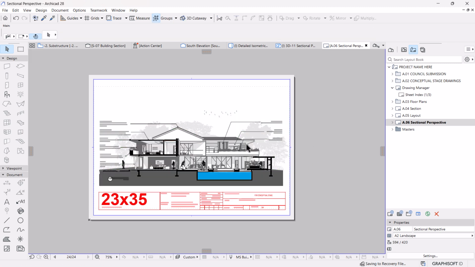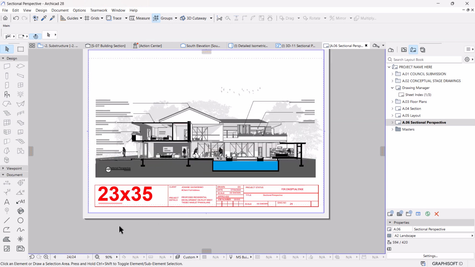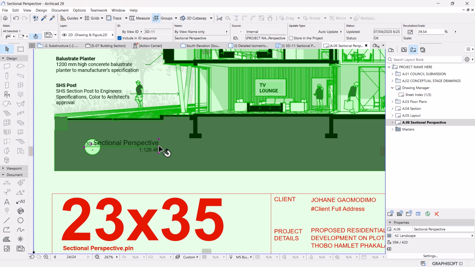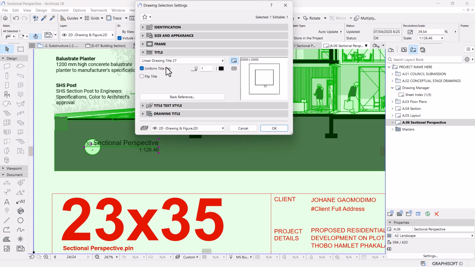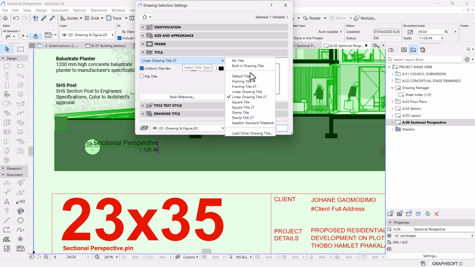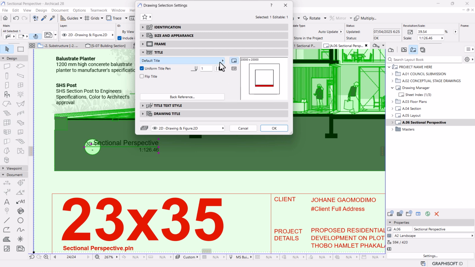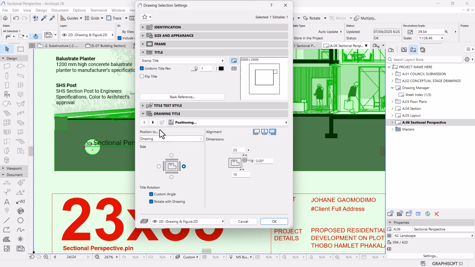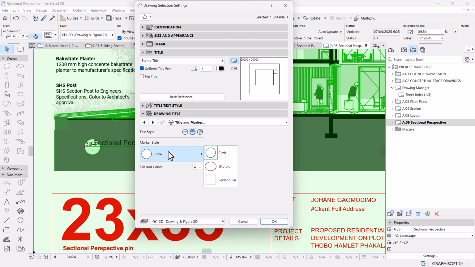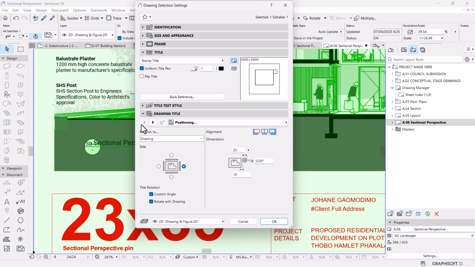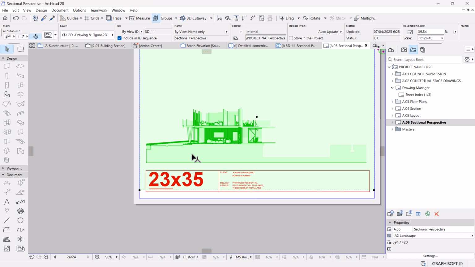I might create a presentation title. Let's change this to what is on it under default. Okay, it's that one. I'm gonna go with a stamp title. Then if you go to the drawing title, you can choose either this kind of but I'll go with this one. And let's see. Okay, I think it's okay. Where is it? Okay, there it is. Yeah, something like that.